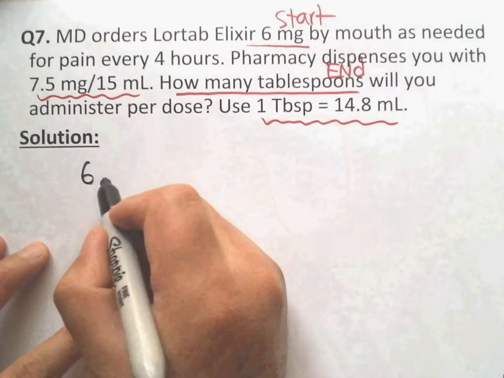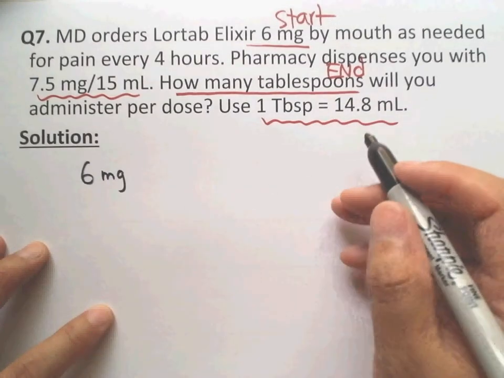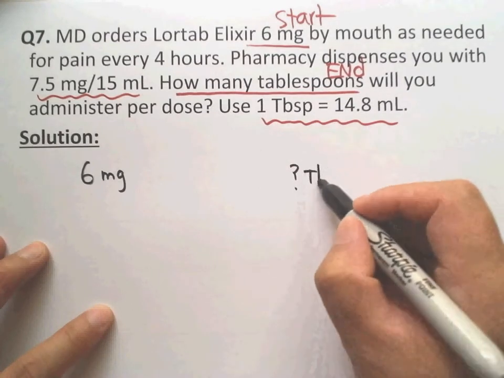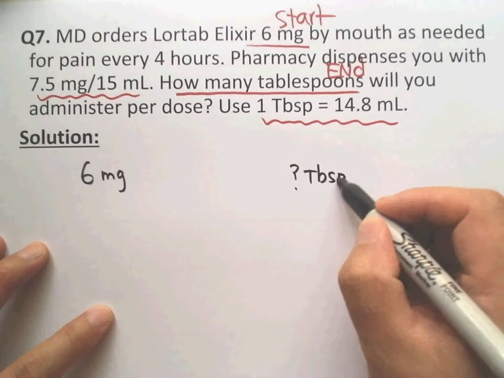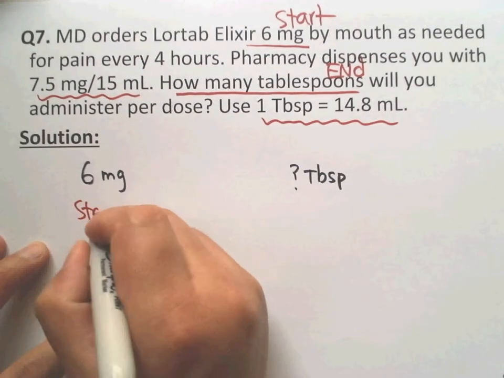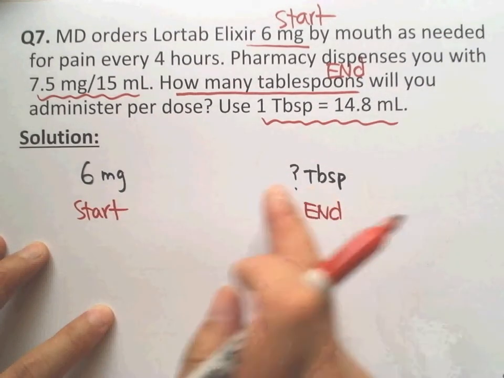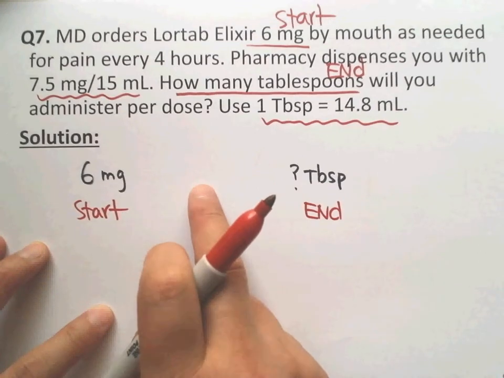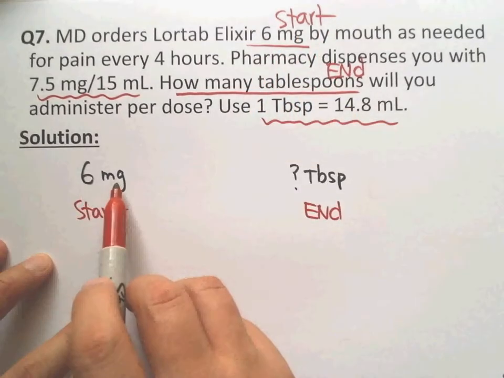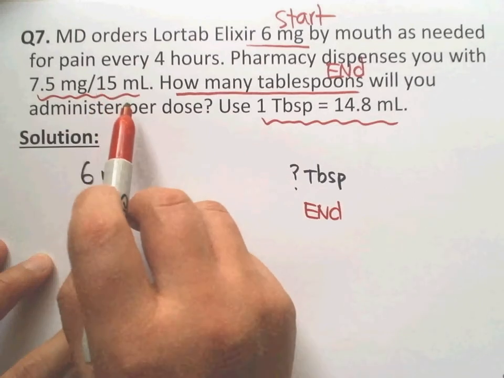Let me go from here, and this is the beginning. So I simply wrote here 6 milligram of the drug. I ignore the word drug. That's the beginning, right? And what is the end? So for the end I put here how many tablespoons. Okay, I use this simple, and this is the start, and this is the end. We need to solve the questions this way. So you know we need to put something in the middle.